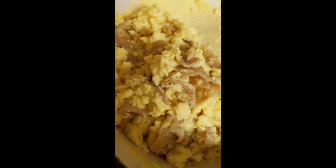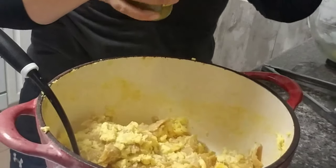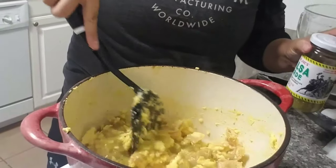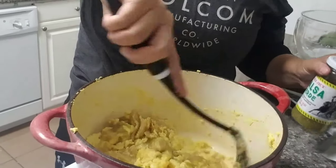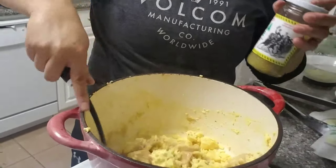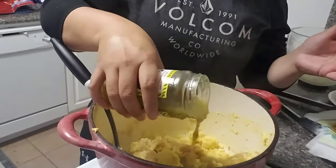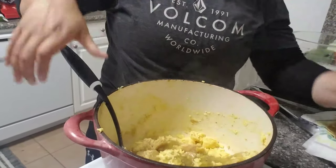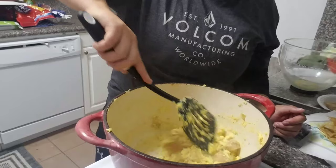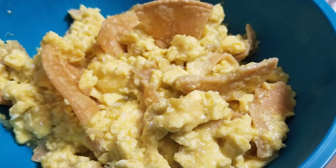Alright guys, here's what it looks like — so delicious, I cannot wait to give it a bite. I'm going to go ahead and pour over the sauce. I did about a quarter of it, and I actually ended up putting half of the Trader Joe's salsa. If you want, you can save some of those chips — I have chips and salsa also for later. Once I have it all mixed together, I'm going to plate it and show you guys a picture of what it looks like.